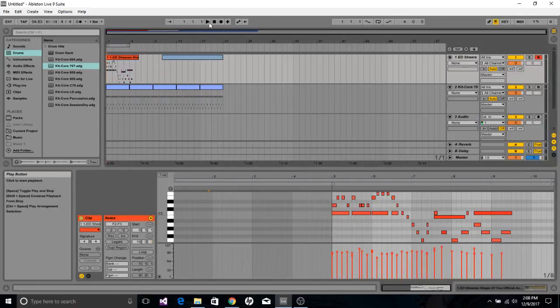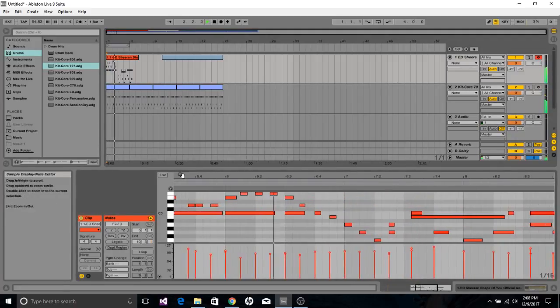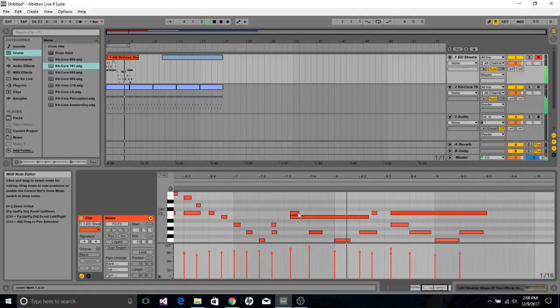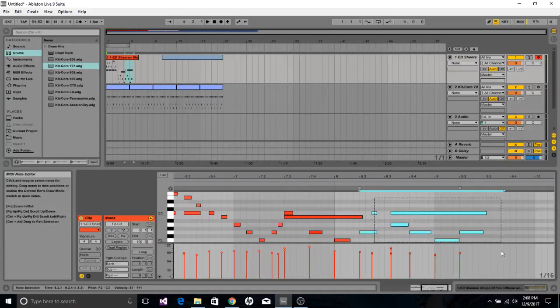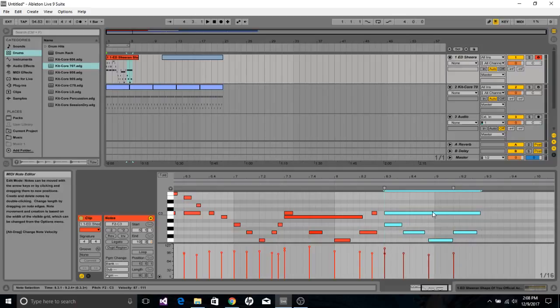Let's see how this sounds from the beginning. So this one section started a little bit after I wanted, so I'm gonna pull that back forward. And I'm gonna move this note actually too. And so these all started too late also. Whoops, I don't want another note. So let's see how this sounds again.